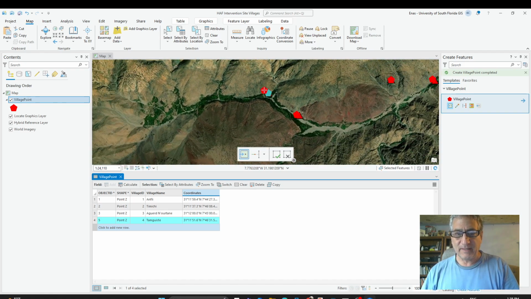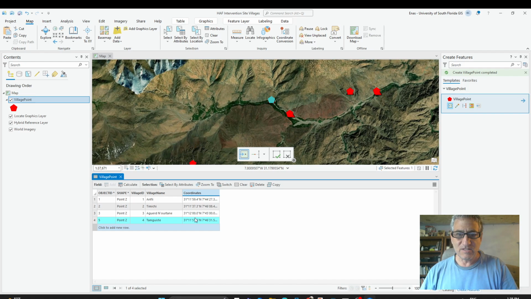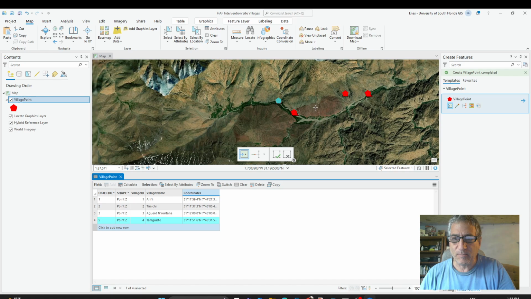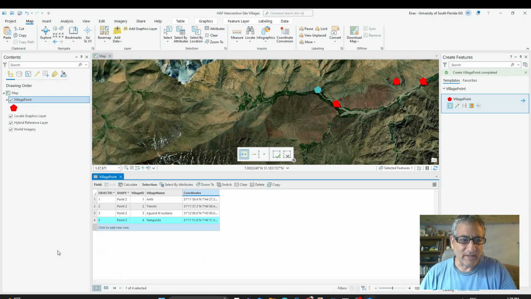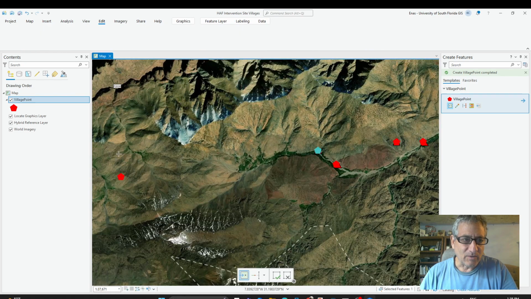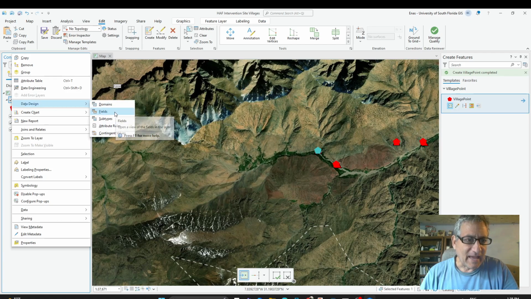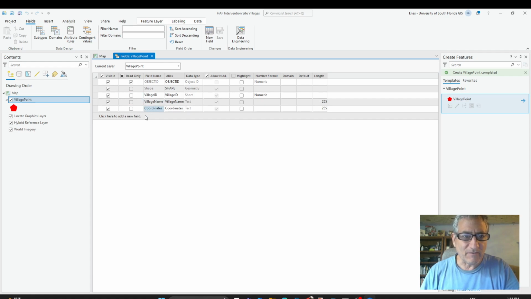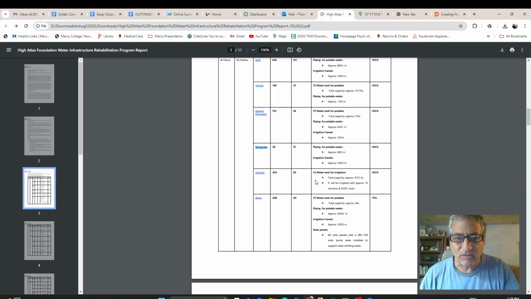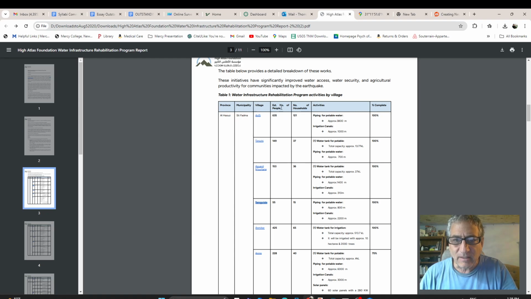So we're beginning to populate our map with different locations, each of them with a name. There is, of course, the ability to add more data. And I guess since we have these 4 points in, we might as well add some more data to it. And that would be involving going into the data design again and adding fields. So maybe a field that we should have, let's see what we have in terms of information from the High Atlas Foundation. They give us estimated number of people, number of households, activities, and percent complete. So all that's supposed to go on a map.